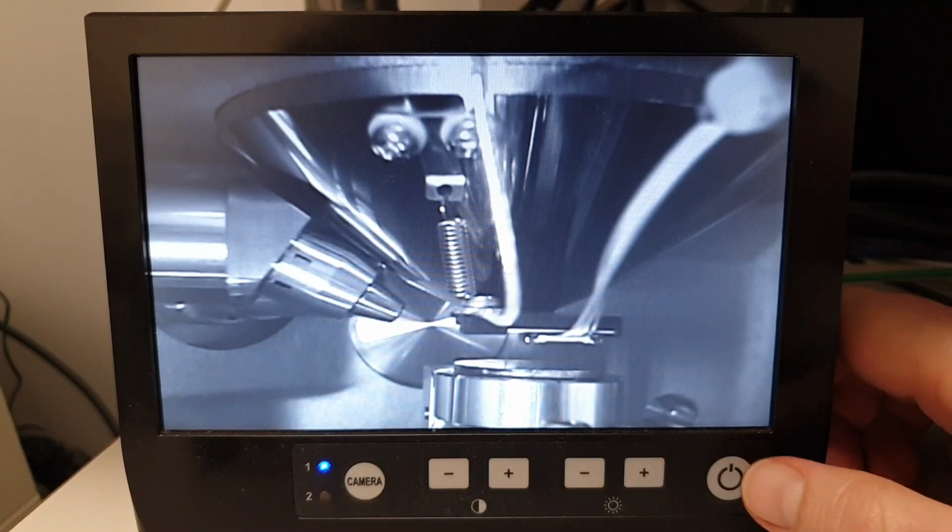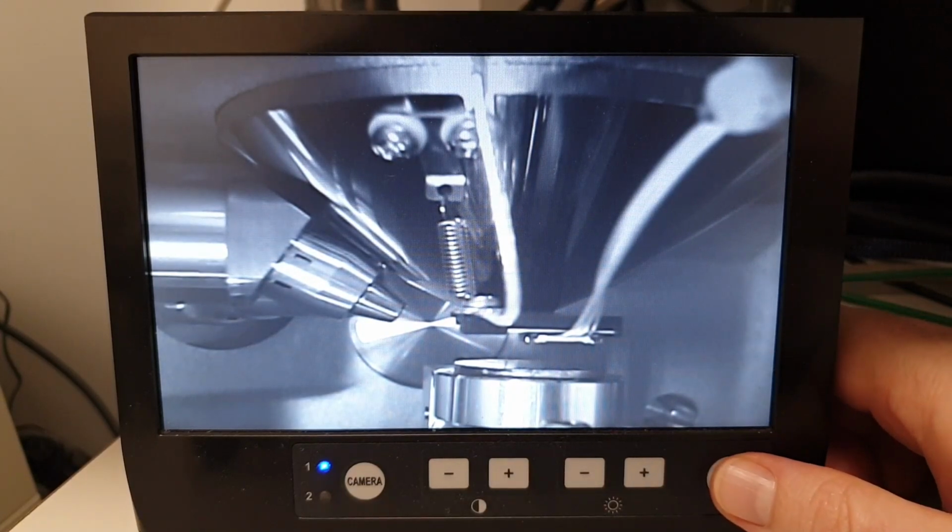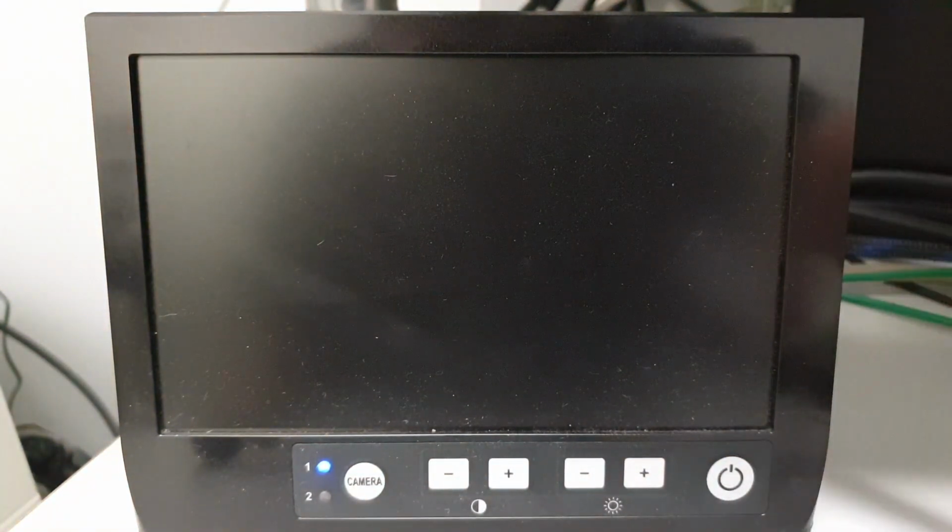Always make sure, once you're done with the chamber scope, that you turn this off. The infrared light in the chamber scope camera will add a background to your EDX measurement and it will blind the backscatter electron detector.